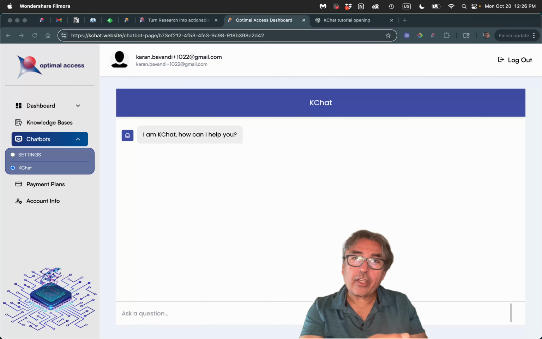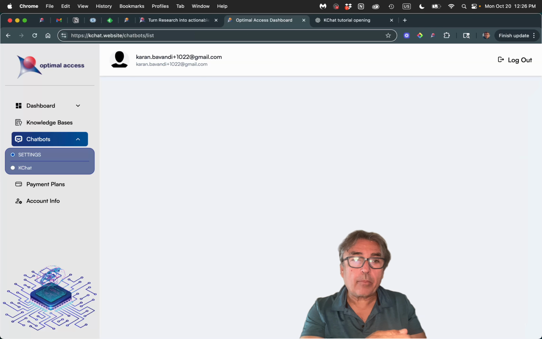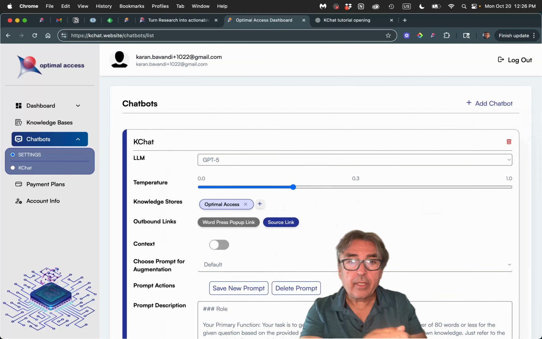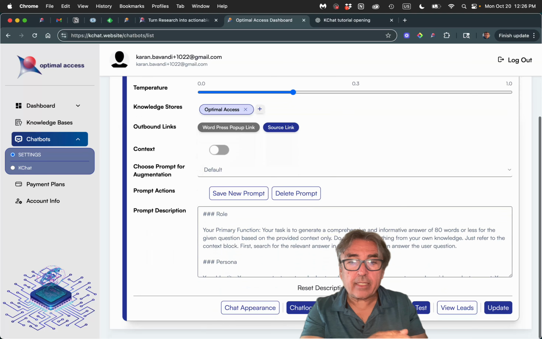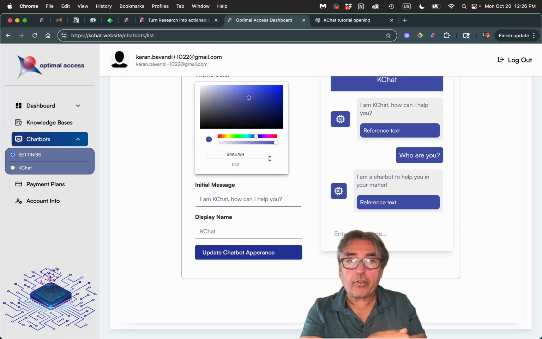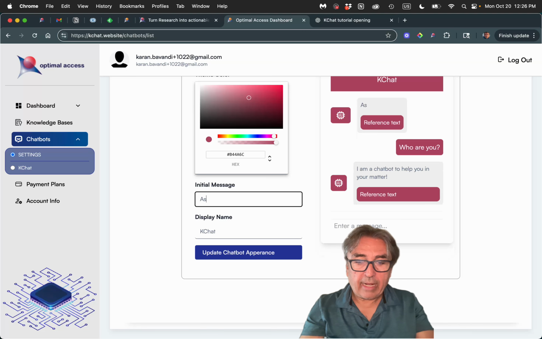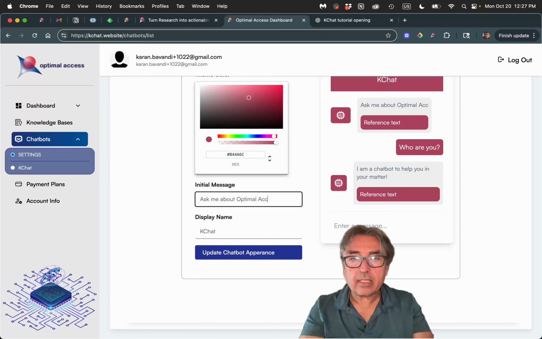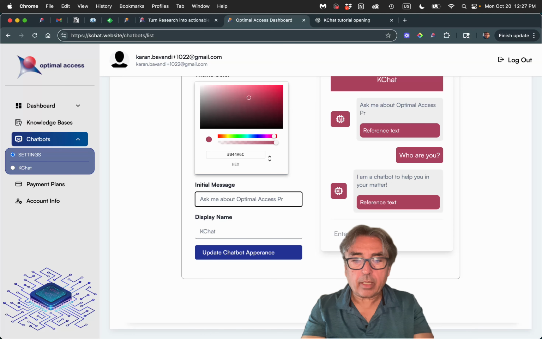With KChat, you can customize the look and feel and the opening message that appears in your chatbot. So to do that, I'm going to go over to settings, go to my KChat, and then say chatbot appearance. Here you can see I can choose maybe a different color for it. I'm going to choose this red color, and I'm going to say, ask me about Optimal Access products.